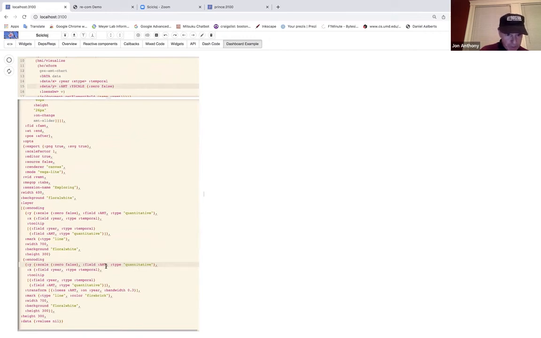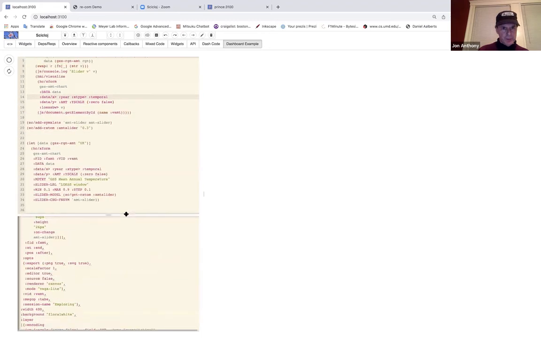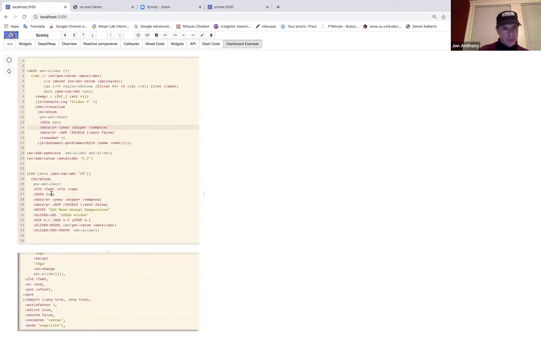The field is AMT. And the same thing with X. Its field is year, as given by this, and its type is temporal. It's given by that up there as well. So that's all part of that recursive transformation for Hanami templates. That's what's going on there. We could have used anything. You could use anything for these substitution keys.